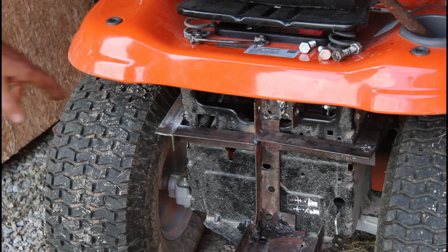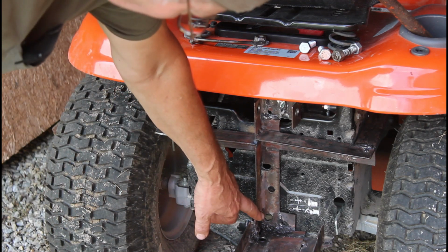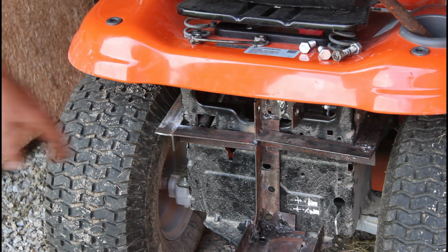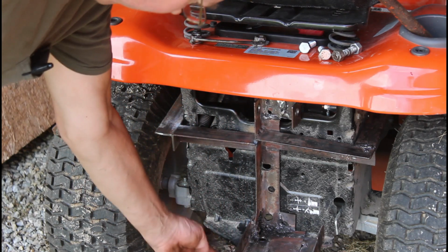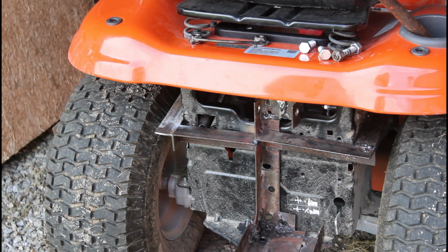Well, I've got this tacked on, but it's just tacked, and as far as I can tell, it should be okay the way it is. These holes here that were drilled, and there's also another hole that I put in here that goes through to this hitch down here. Everything is in alignment.